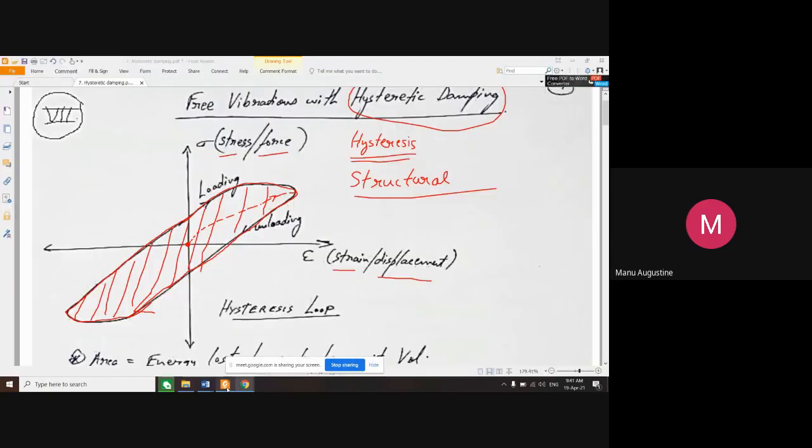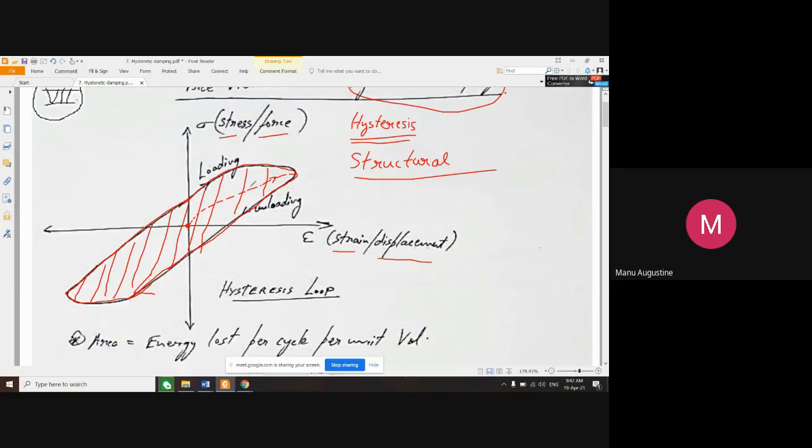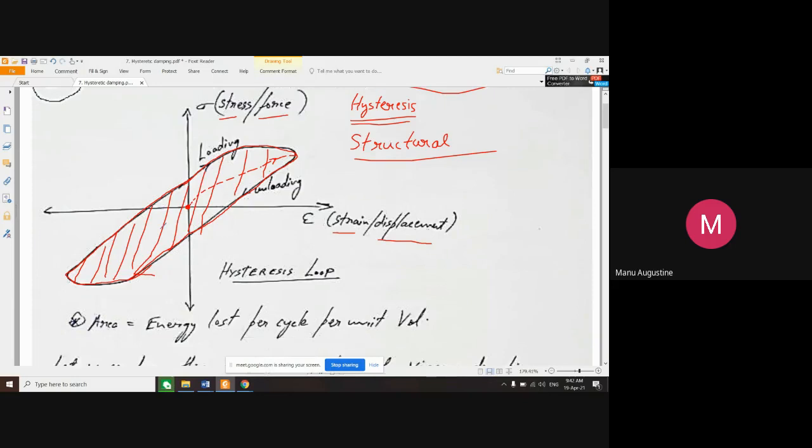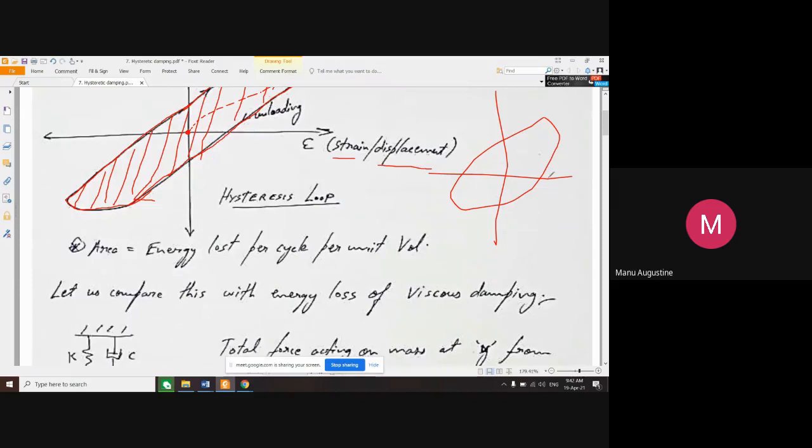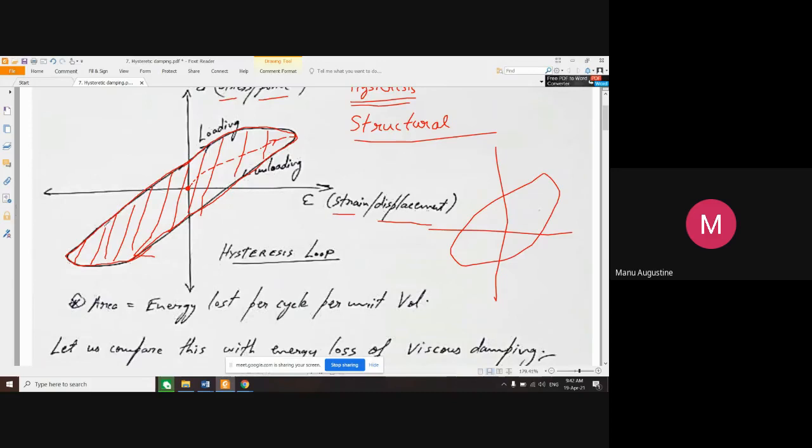Now, if energy is being lost in every cycle, how do we capture it? So if you draw the hysteresis loop for hysteresis damping, this is approximately the shape of the hysteresis loop. It's not a specific geometric shape, but some materials would give a hysteresis loop like this, which looks like an ellipse, a deformed ellipse. So approximately you could say that it is an elongated sort of elliptical structure, but not exactly an ellipse.